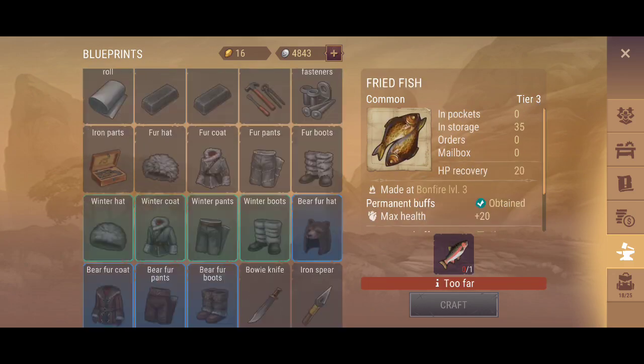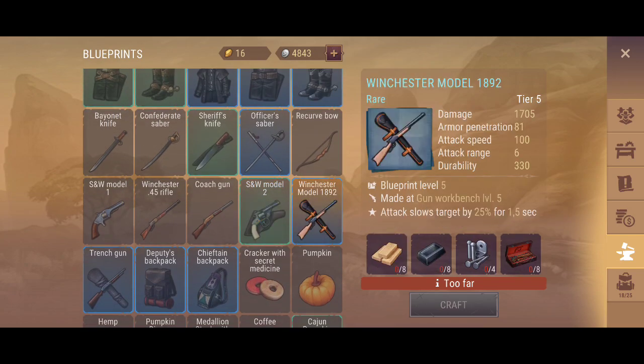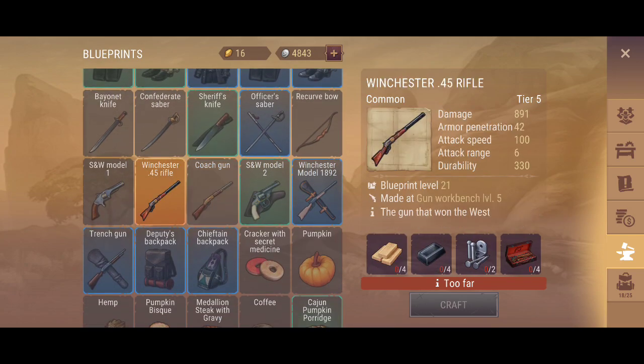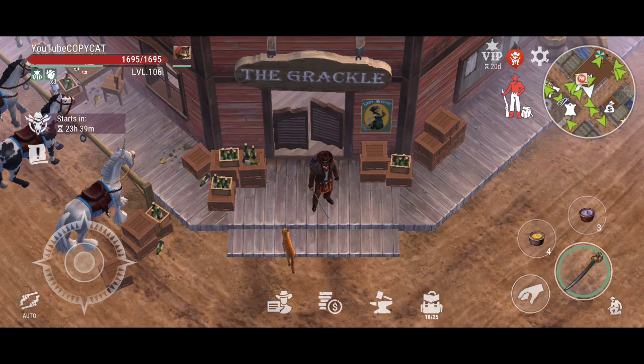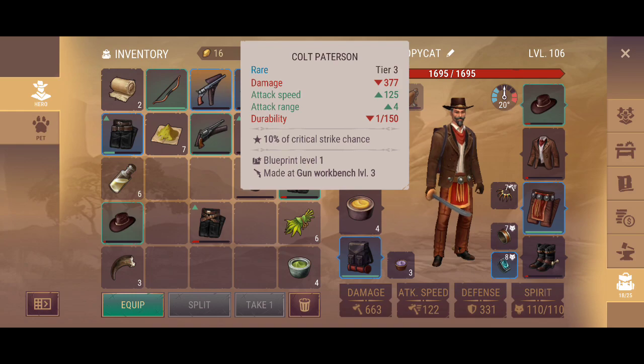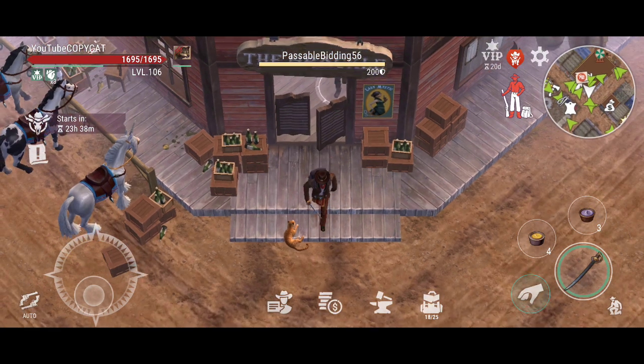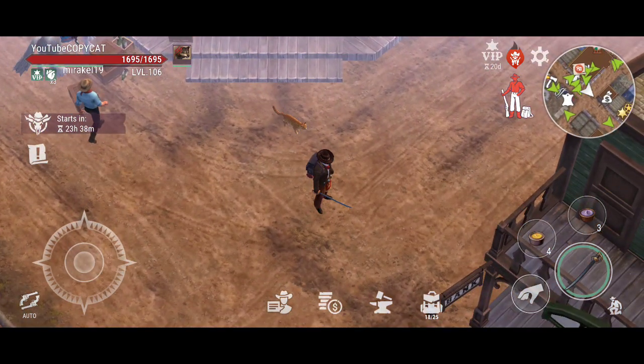Now, a lot of you guys are asking me, Copycat, which kind of weapons are good in Westland Survival? In my opinion, only focus on the best weapons you are capable of making. But when you're doing tasks like this one right here, also have some smaller weapons. You can see right here, this is a Tier 3, and I'm at level 106, so I'm actually going for the Tier 5 weapons.